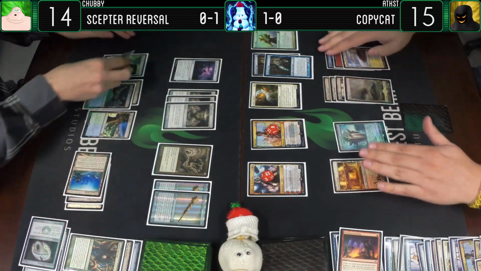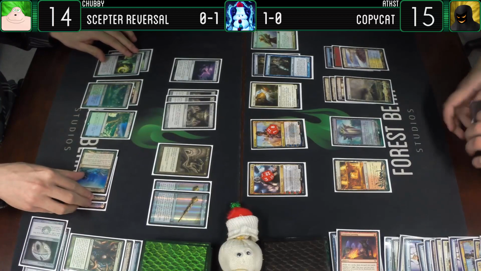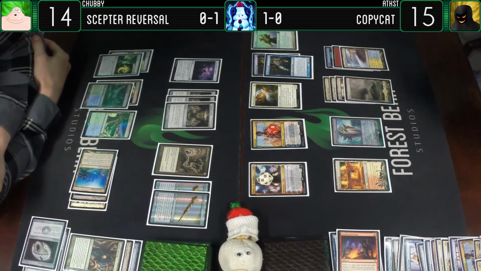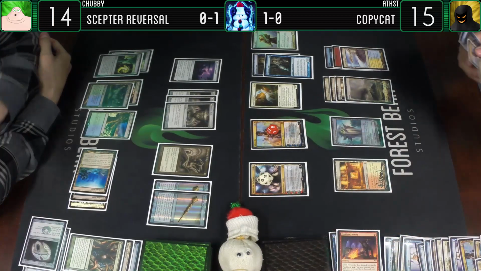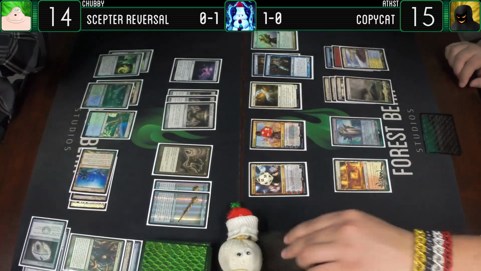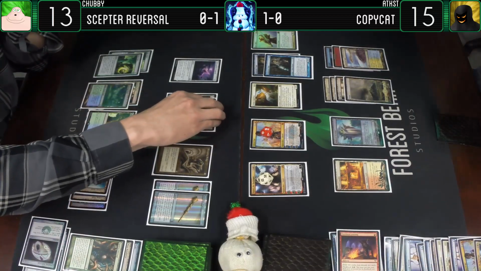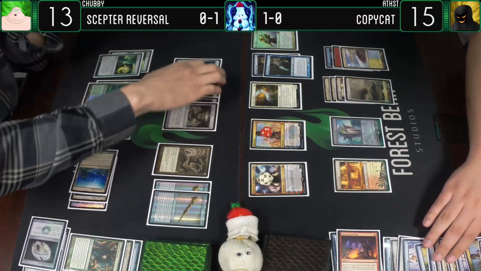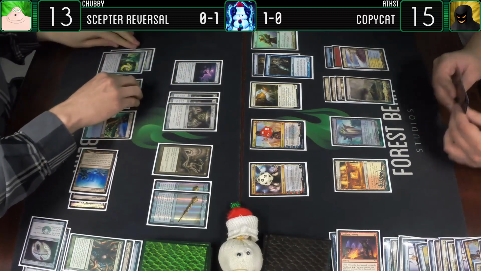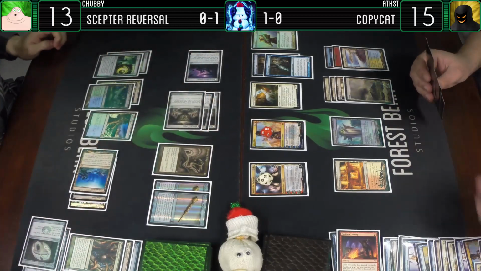Untap. Draw for turn. 14. Yep. Discard Mana Leak. Scry 1. 13. What to do, what to do. Sure, go. End of turn. You take 1, I gain 2. Go to 15.